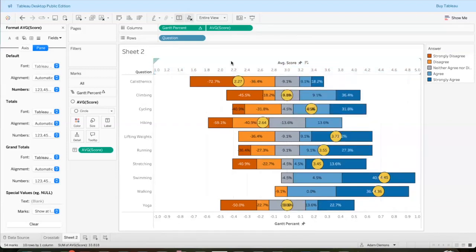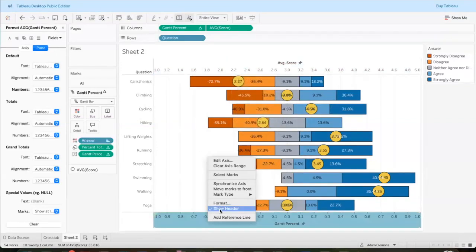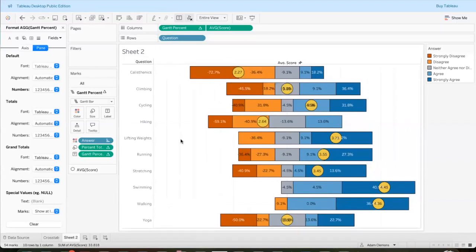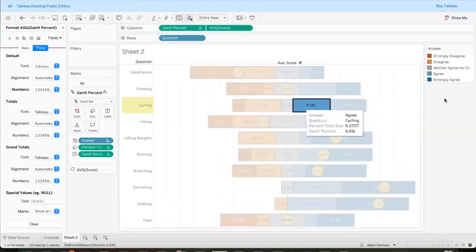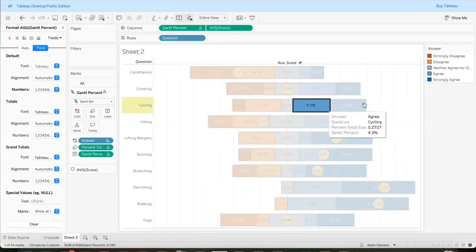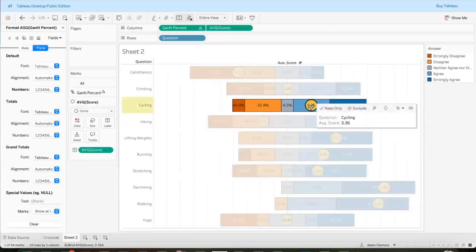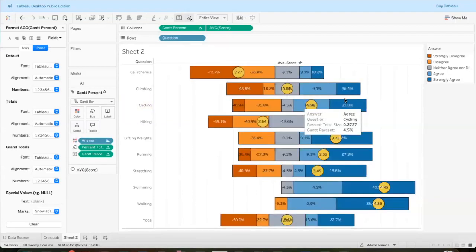But first, let's remove our axis, really both axes. I'm going to go down to the bottom axis and uncheck show header. That'll remove both of them, gives us a little bit more space, but still, in any case that you see where you have overlapping labels, if you want to move the label from the bar, be sure to select in the bar. If you want to move the label in the circle, be sure to select the circle. Of course, we want the labels to stay in the circles, right?